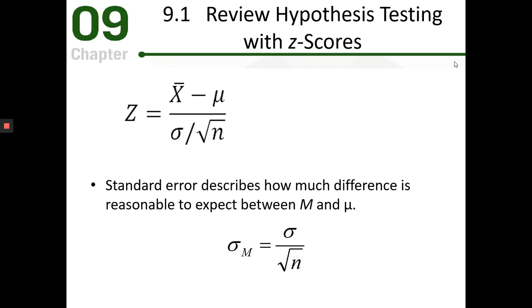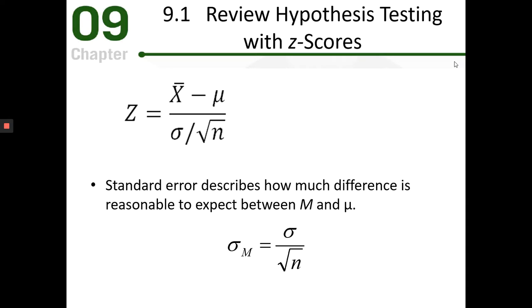And so the bottom part of the formula, we really didn't talk a lot about that, but that's the standard error. If you remember way back with the central limit theorem, we talked about the standard error of the mean. Well, that's basically what that is. The standard error of the mean on the bottom there, using population symbols, is the standard deviation divided by the square root of n. So the bottom part of that one sample Z formula is called standard error. And again, standard error is just the standard deviation adjusted for the sample size, the square root of n.